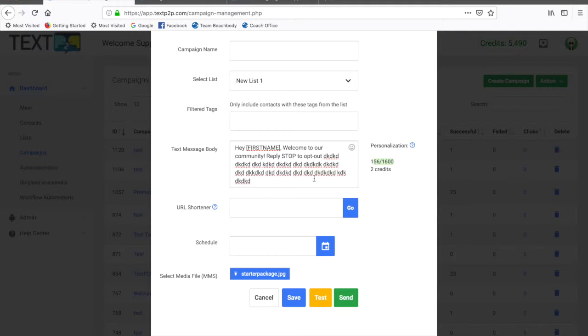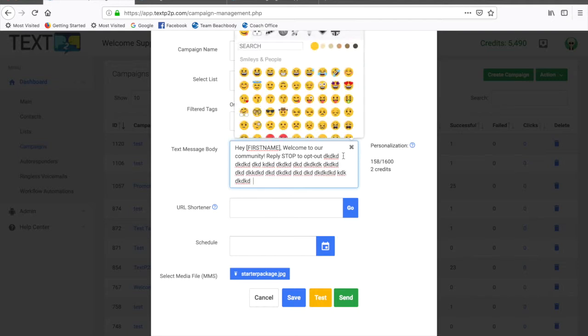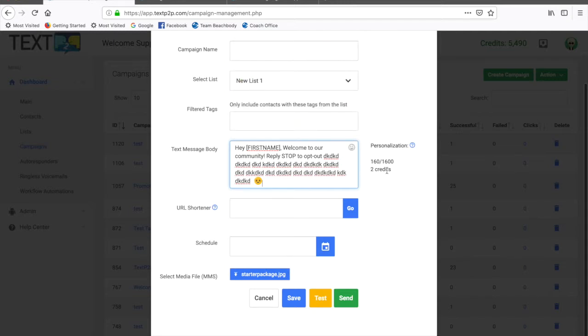It goes from 160 per message to 1,600. So you can write a whole book here if you'd like. And of course, you can use emojis and whatever else you would like to do. And an MMS, a multimedia message, will be 2 credits versus an SMS is 1 credit. Okay, so that's the difference.